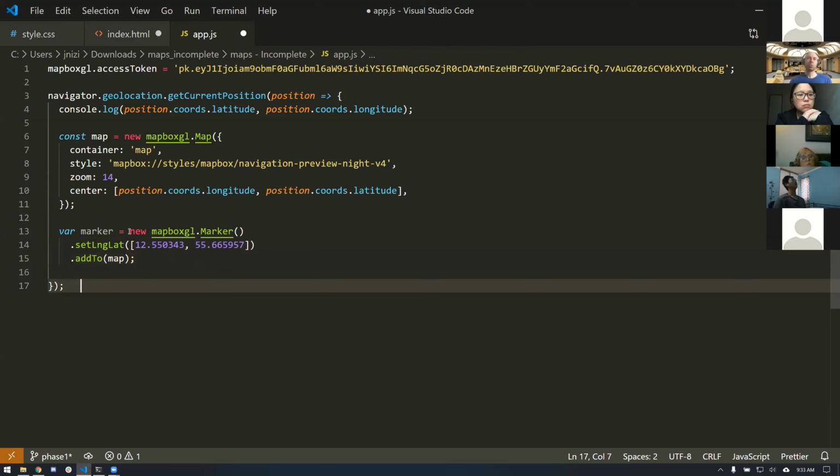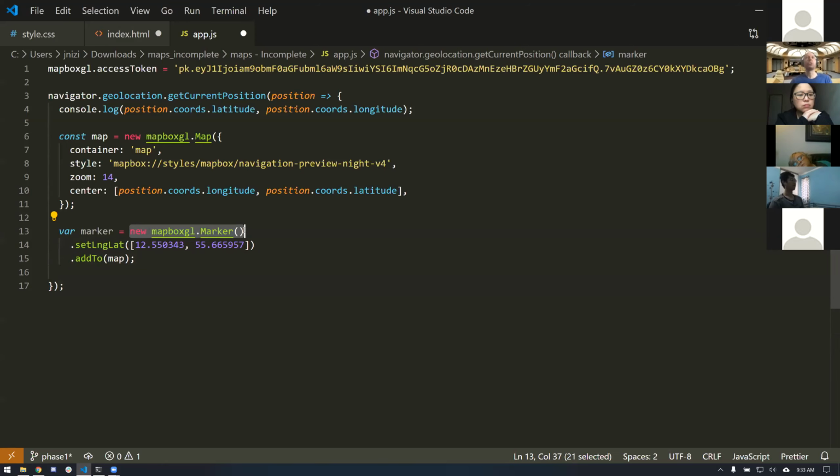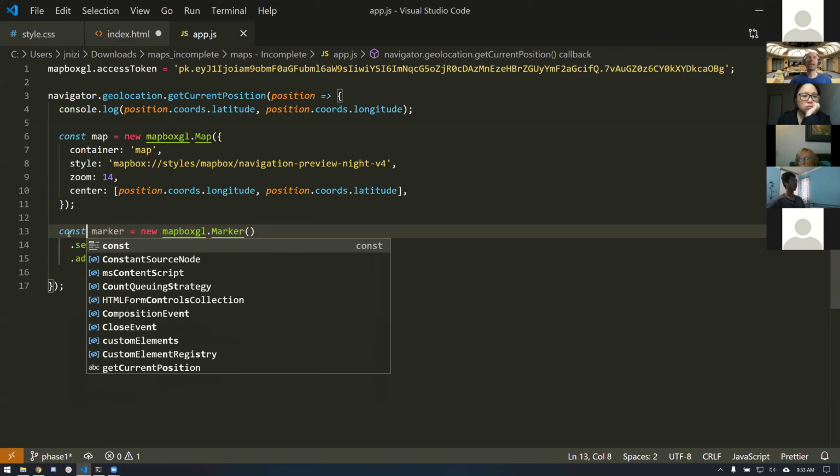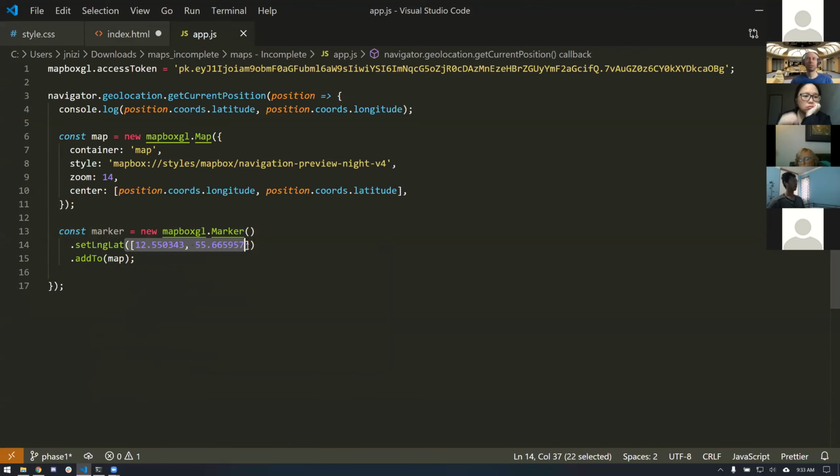So we're essentially creating a new marker object, right? A new instance of a marker class, right? New marker, new map, okay? And we're giving it a set of coordinates and we're adding it to a map, an instance of a map.